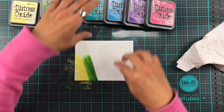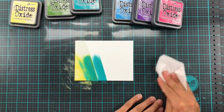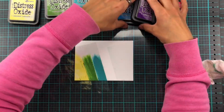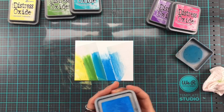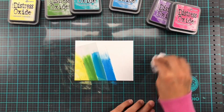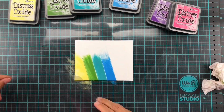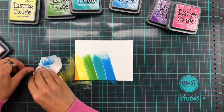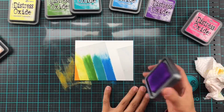So we've done those two colors in slow speed, and we are going to speed up a little bit now, because I'm guessing you've got the gist. Because I am a rainbow-aholic, I am of course doing rainbow colors, but this technique you could do with any color you want, and you could just dab your ink pads on there. It doesn't have to be strips or stripes.